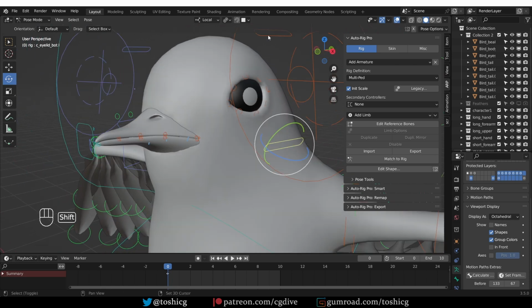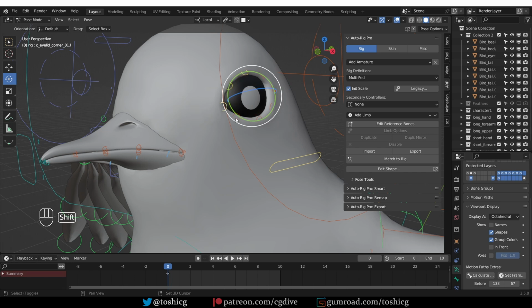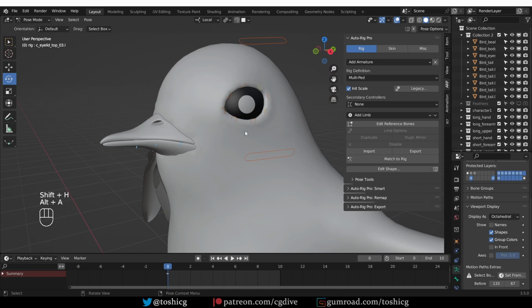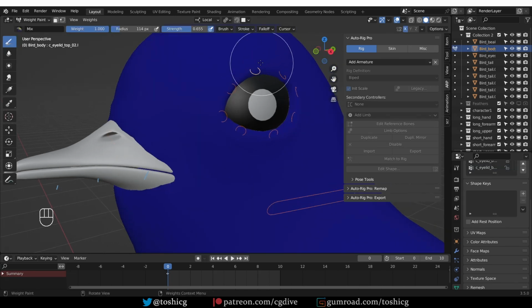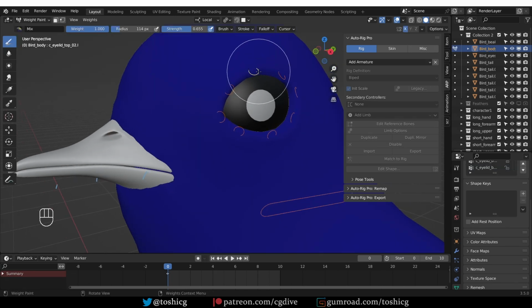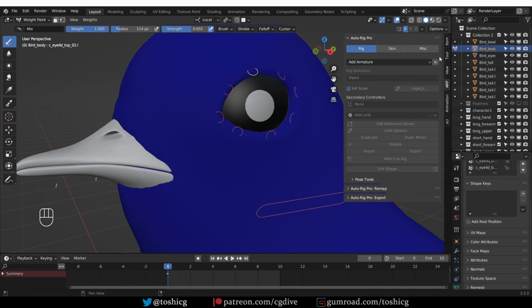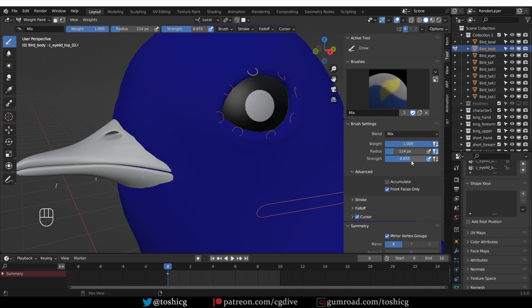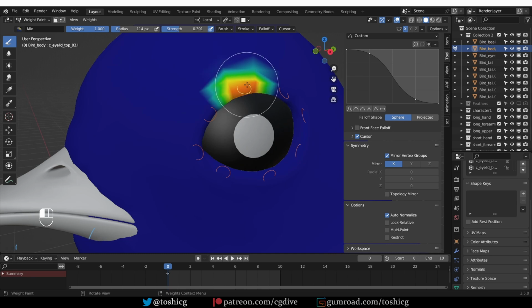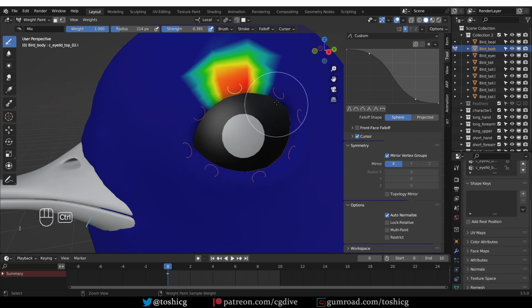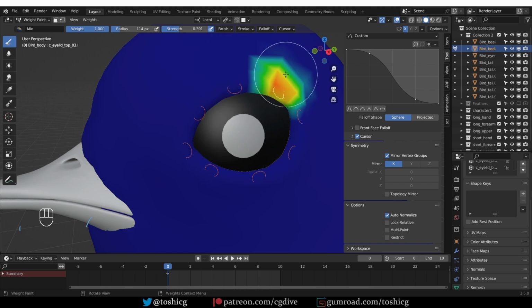I'm going to select the two eyelid controls and these small eyelid controls, which are also deforming bones, and press Shift H to keep my viewport clean, and then shift select the mesh and go to weight paint mode. Now if I Ctrl click on one of these lid controls, I can start painting. And let's go to tool. My brush is set to mix. Strength I may want to lower a little bit. The settings are looking good. I have mirroring enabled here and auto normalize. So now I'm going to click in this area, something like this, then on the next bone and give it some weights.